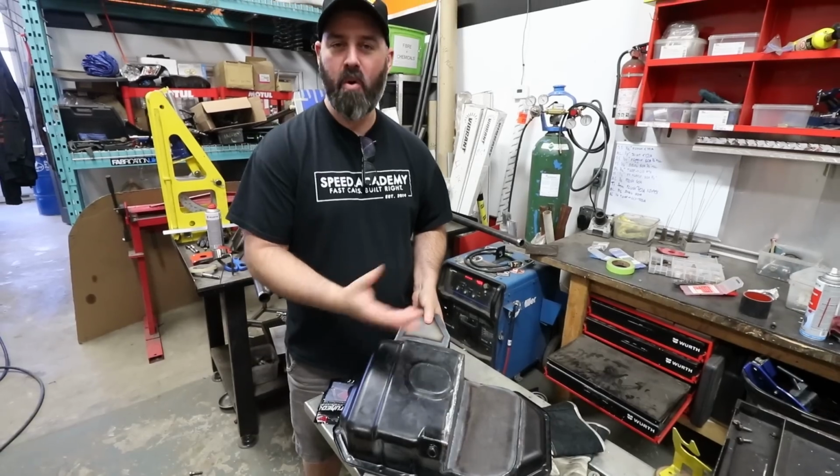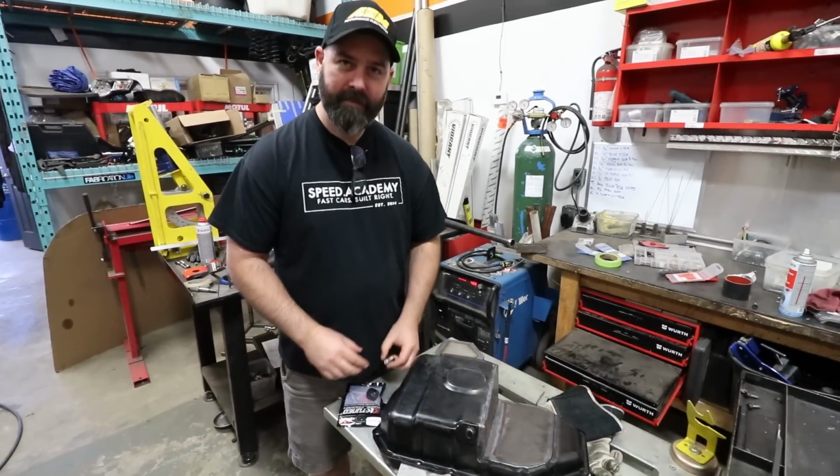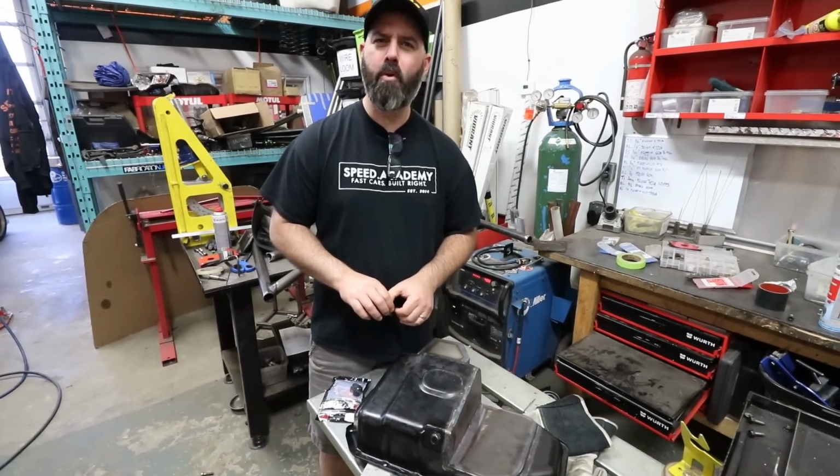And I'm sure that adds more than enough capacity for what we need, especially when you put an oil cooler on there. I think we did the math and it's like 1.3 liters. Oh, that's plenty. You got more than enough liters down here.